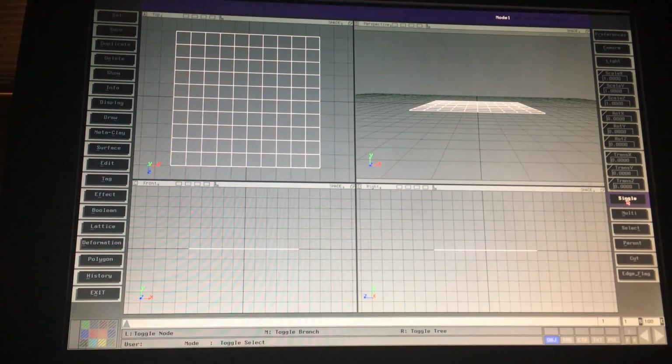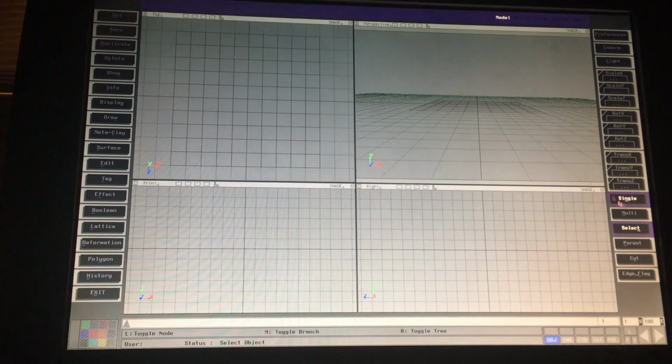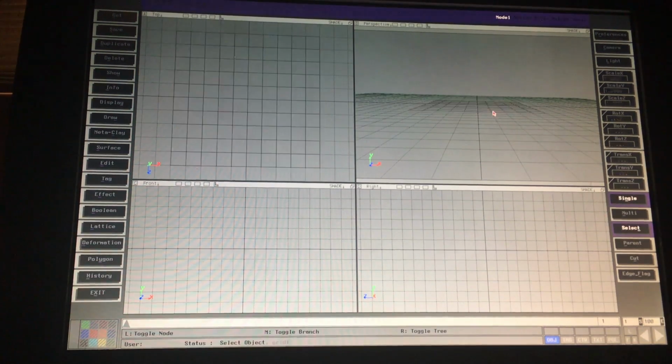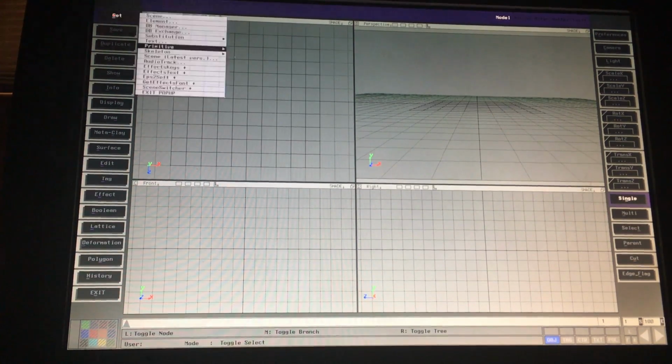Right now it's in single mode, which means if we have a second item, it's only going to select one at a time. If you're in multi-mode, you can select multiple items at the same time. Like I could do this and a sphere and then move them together. We'll leave it in single mode now. So I'm holding the space bar to get that going. I'm going to hold the space bar, click that guy, and let go.